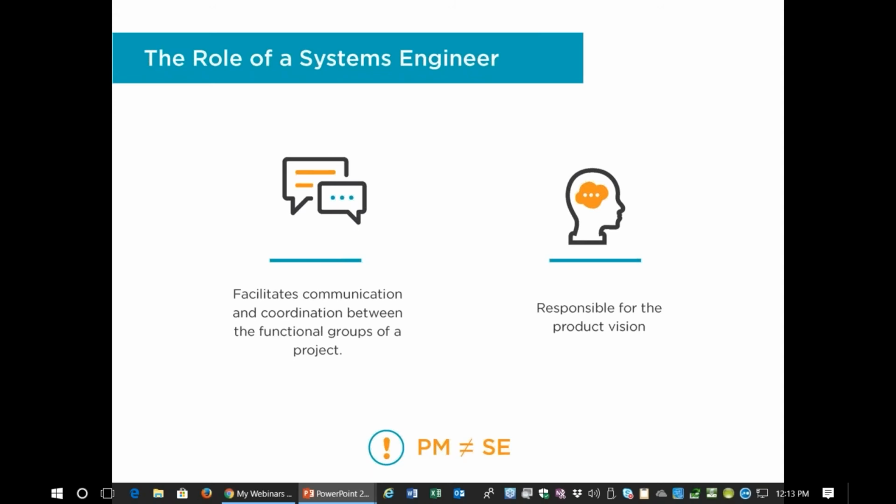If there's misalignment in this, then you have problems because then what the design engineering team produces doesn't meet the needs of the user or doesn't meet the business expectations of the company. And that can be a huge problem. It can waste a ton of money because you have to go back and redesign it. Or it can result in a product that gets released that users don't want to use, and ultimately they move to a competitor's product instead of your own, which would be a disaster.